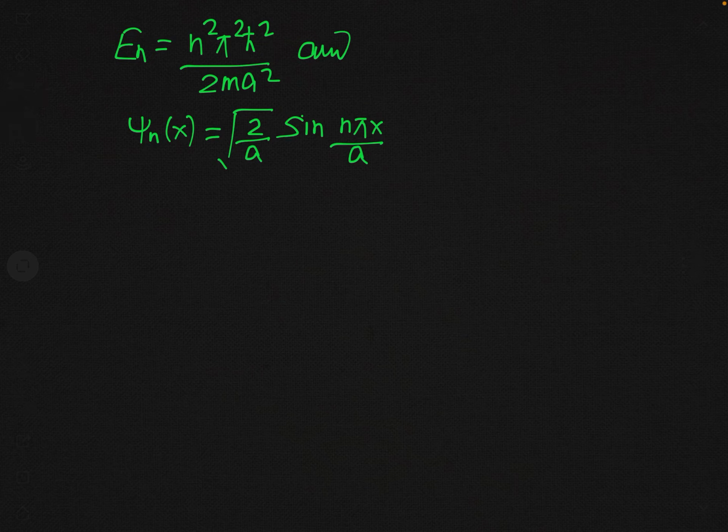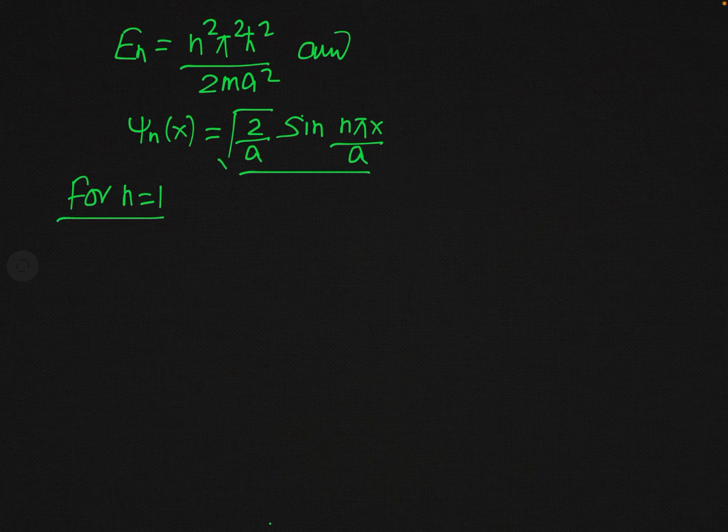As I have mentioned earlier, in this case energy eigenvalues are given by this relation En equal to n square pi square h bar square over 2ma square, and for n equal to n, the eigenstate or the eigenfunction or the wave function psi n of x is equal to this, as you can see here. So now let us consider the lowest value of n. So for n equal to 1, this is actually the lowest value of n. And what will be the energy eigenvalue and the eigenfunction corresponding to n equal to 1?